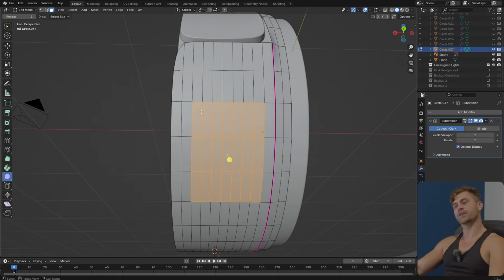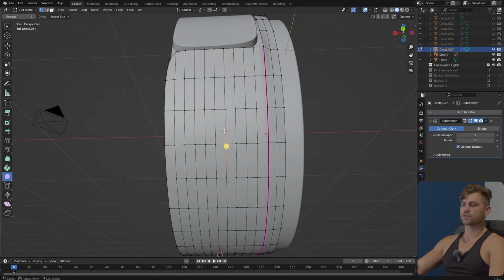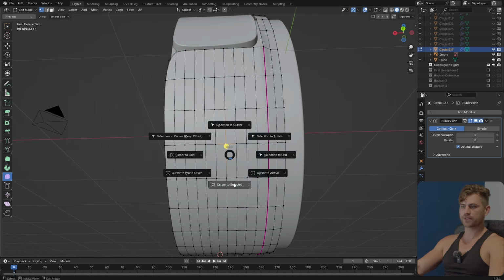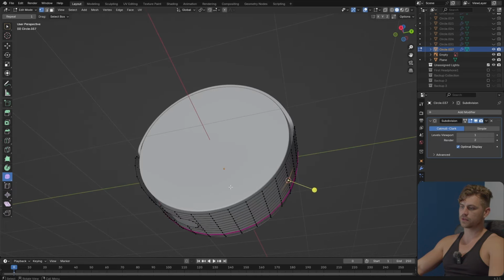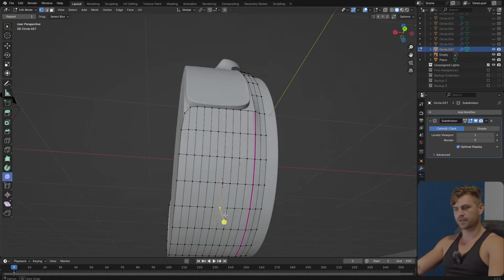So we have some weird looking shapes right here, and we still have to make sure that this is a circle. How we're going to do it? It's actually simpler than you might think. So right here in the middle, I'm going to press Shift S, cursor to selected, and I think it's the wrong area actually. We want to do it right over here, or maybe one higher, maybe this one.